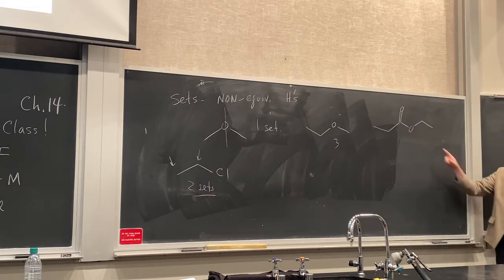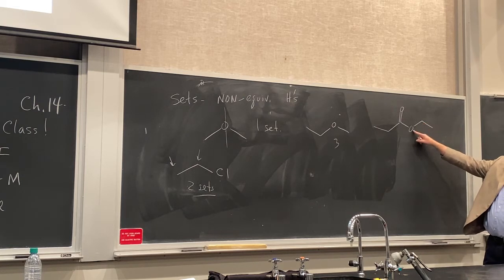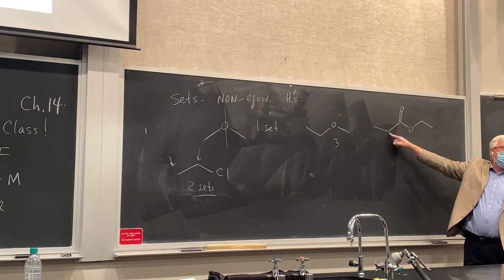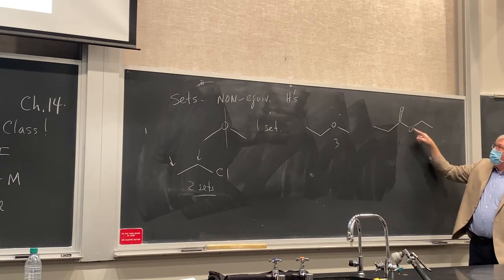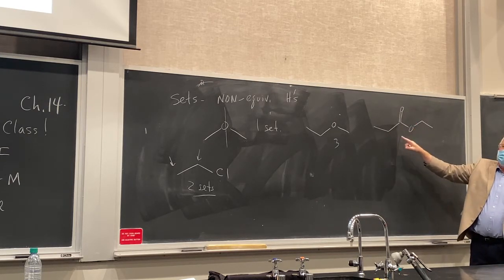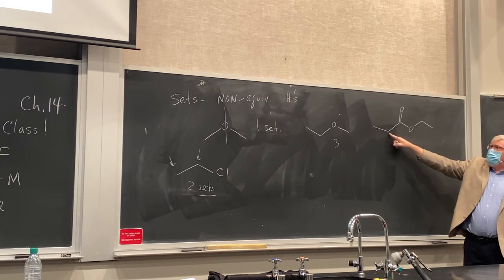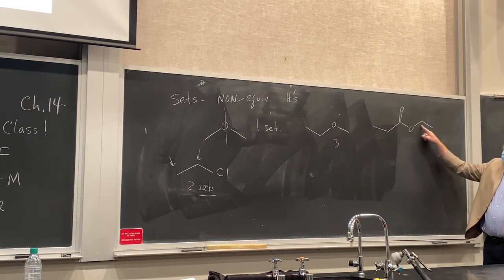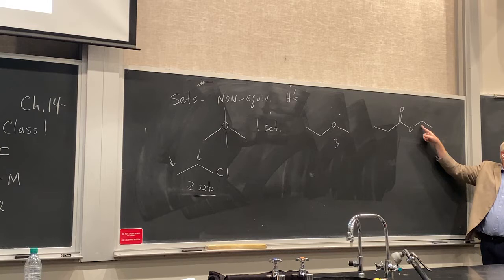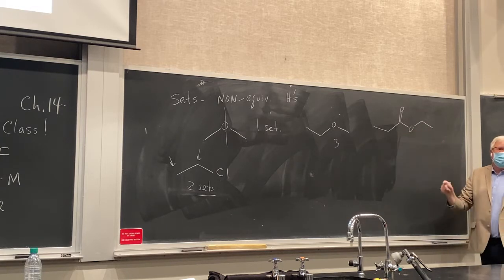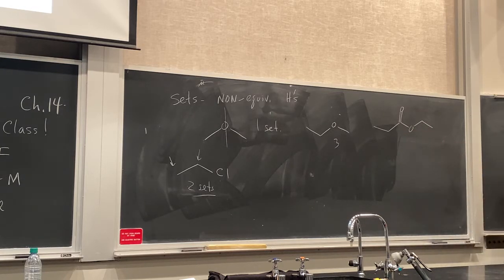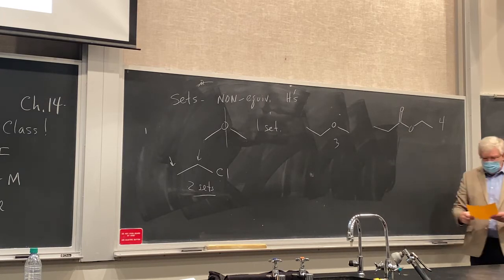Okay. So how many sets? In this methylene, proximity to that, you can see being distinct from that too. Okay. So the closer they are to these electron withdrawing groups, the further the shift value. This one will have a shift around 2.5. This one will be around 3.5. Okay. And that'll make the 2 methyls different because there's no symmetry operation, no mirror plane that exchanges these. So what do we say here? 4. Okay. Do you see that now? Somebody was saying 3, but I think we got that.